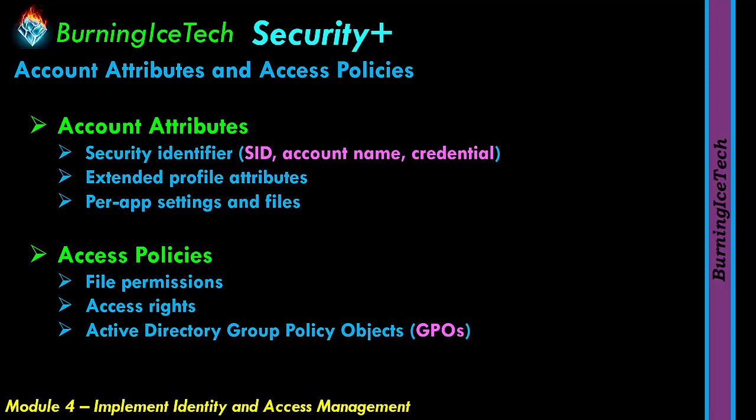But if you find yourself in a sticky situation where you need to configure something on a lot of machines, possibly a couple of hundred or a couple of thousand machines, it's much easier to configure that once on the server and push that through the network as a group policy to all your users. So this can be a policy for the user accounts, it can be a policy for the devices. The point is there's over 3,000 settings you can configure. So with group policy objects, this is all linked to that. At the end of the day, the stuff is all linked, folks.